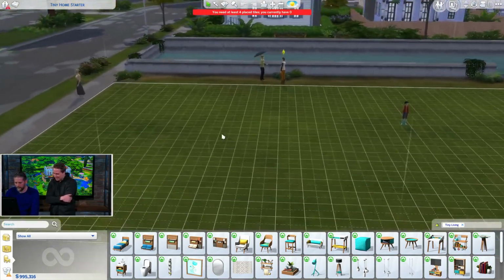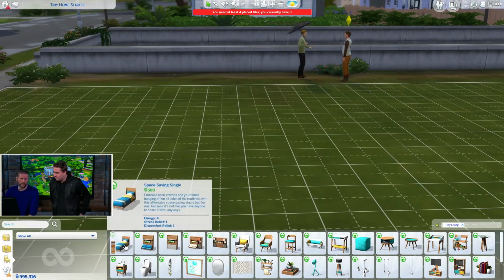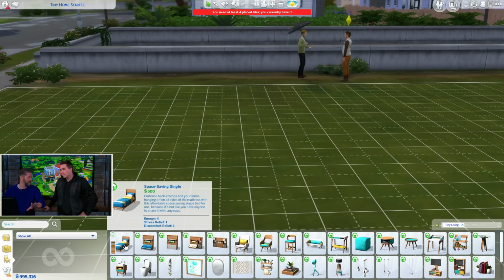Cool stuff. Okay, so we're going to go through each object. We're going to pull it out and try to show you the swatches. Again, you're not going to be satisfied from this. I'm not going to do a 100% detailed job. We're not going to cover everything. We're going to miss something. We're going to try our best. I'm a grown man trying my best, but we're going to miss things.